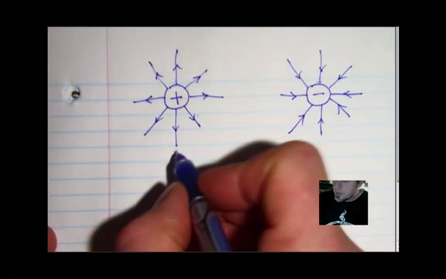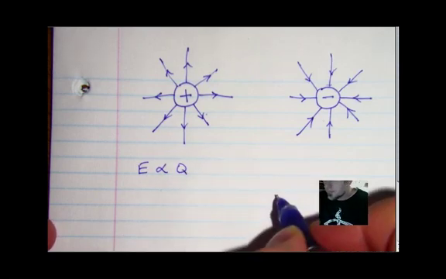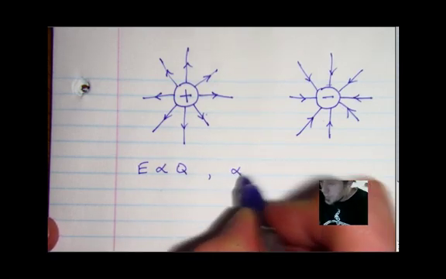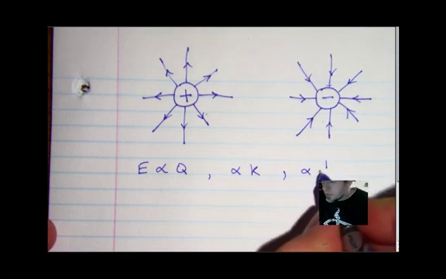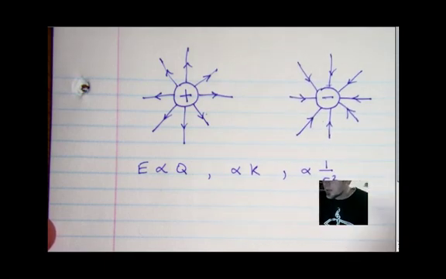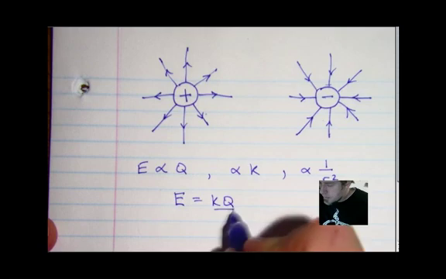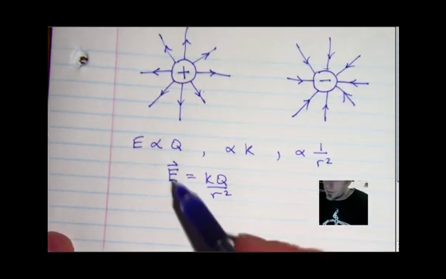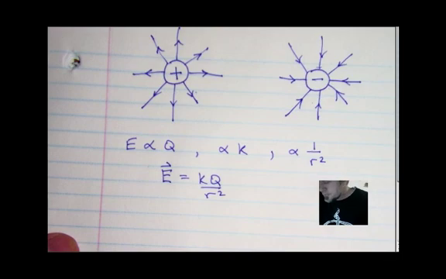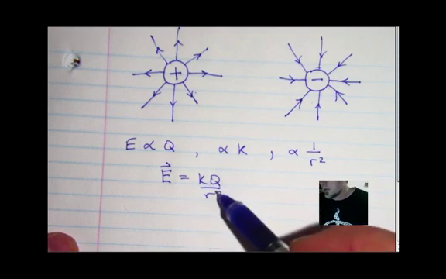If I examine the electric field, I recognize that it is proportional in strength to its charge, proportional to Coulomb's constant, and inversely proportional to the square of the distance from the charge. We have the equation which describes the magnitude of the electric field. We indicate it is a vector by putting the vector symbol over the top of E. This gives a formula for calculating the strength of an electric field at any point around a charged object.